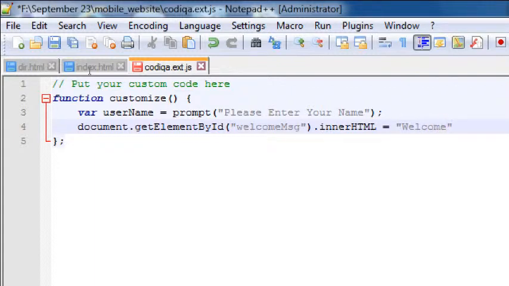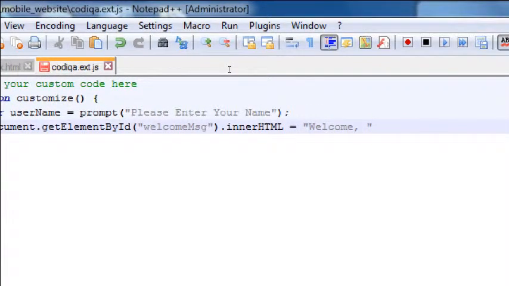comma, space. And I'm adding a space right there, because if I don't put the space, it'll say welcome, comma, Victor, with no space. The words will be right next to each other, the word welcome and the variable value. With that space, there will be a space. After that quote, space, plus, we saw plus before, put this thing next to this thing. So basically put elements next to each other. Username, semicolon. So this is going to display on screen, welcome, comma, whatever is inside of the username, whatever the person typed.